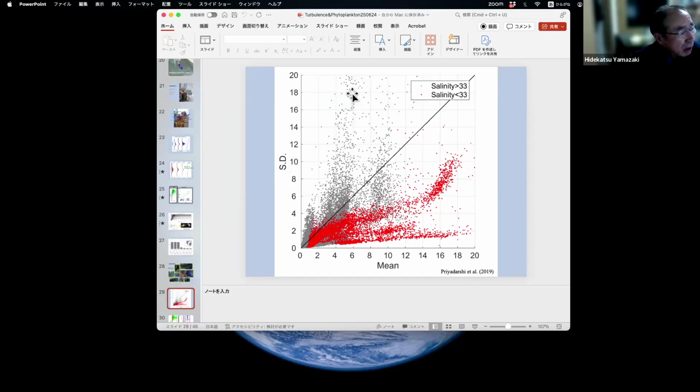These signals are emanating from aggregates, marine aggregates. So within the marine aggregate, the phytoplankton are living there. They're very, very active living there. They are the ones emanating the strong signal. Okay, I see. That's interesting.